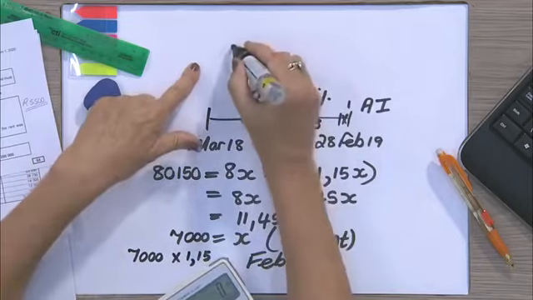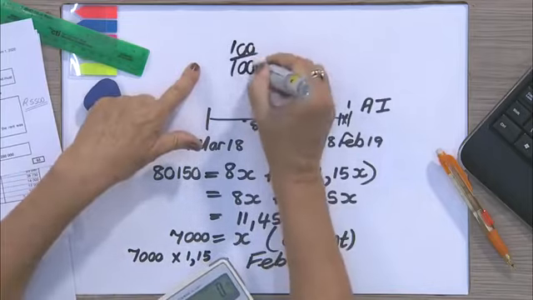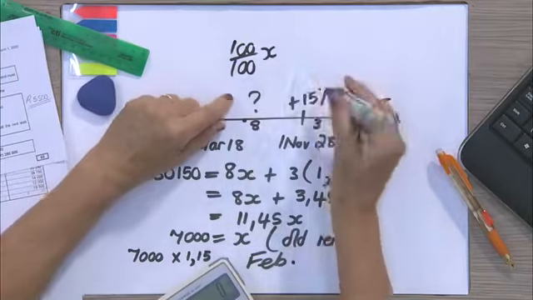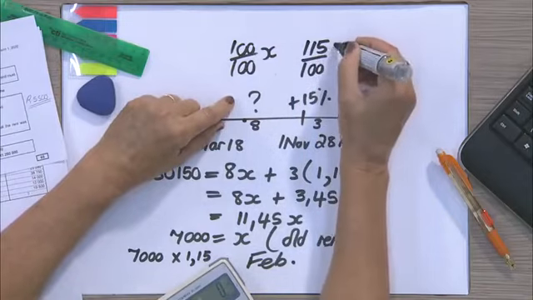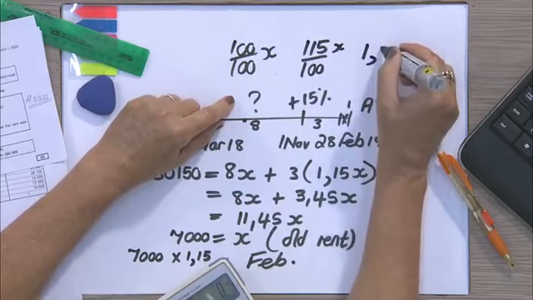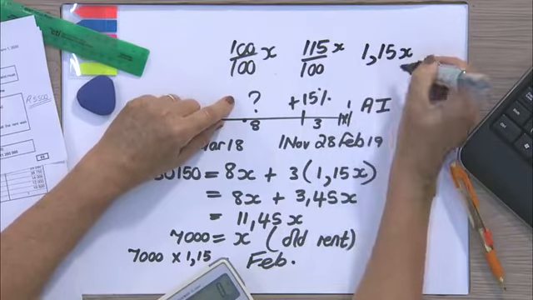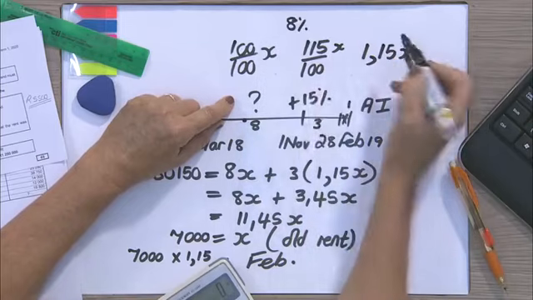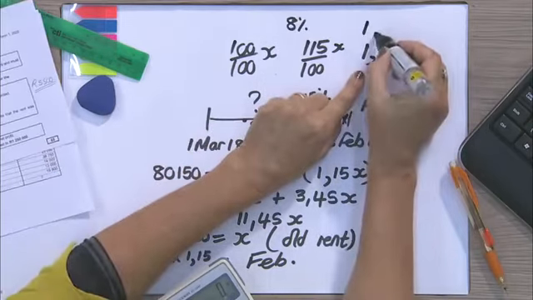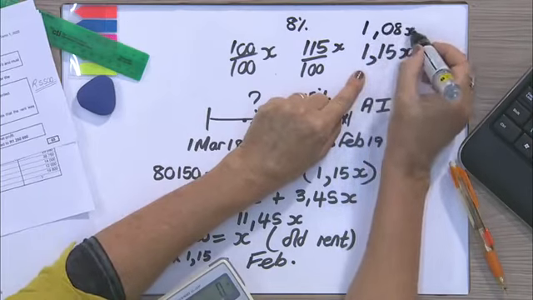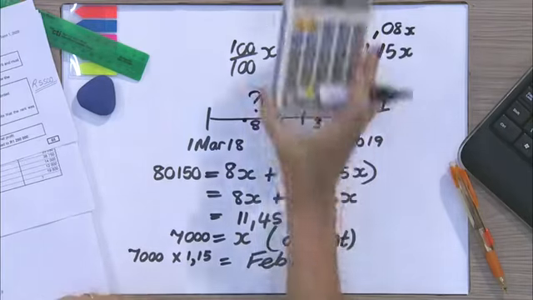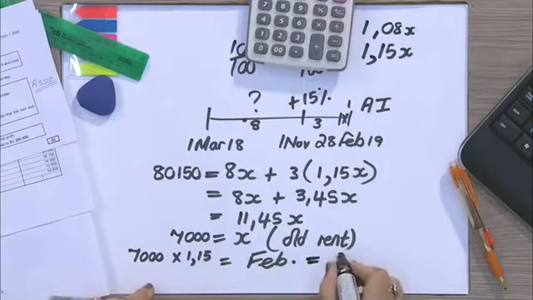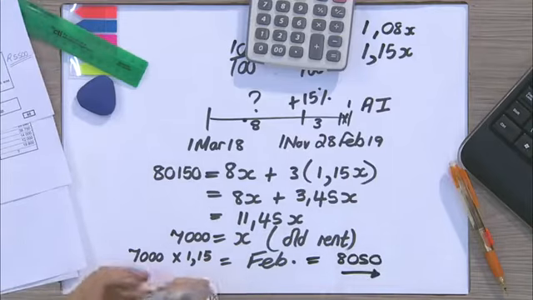And if this helps at all, remember, this is 1 or x. 115 over 100 is obviously 15% extra. And that is where I get my 1,15x. If rent goes up by 8%, what would I then say? I would say 1,08x. So remember that. Okay, 7,000 times 1.15, I get 8,050 Rand. I think I'm just going to explain that one and just talk about the others.